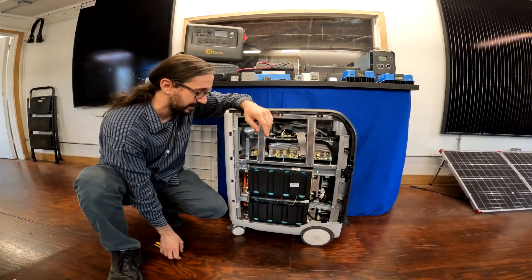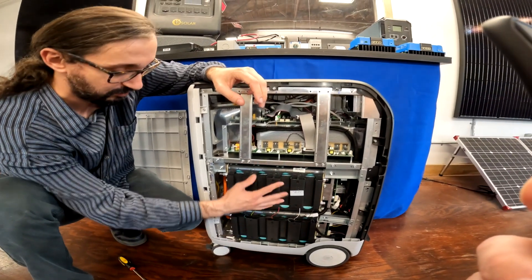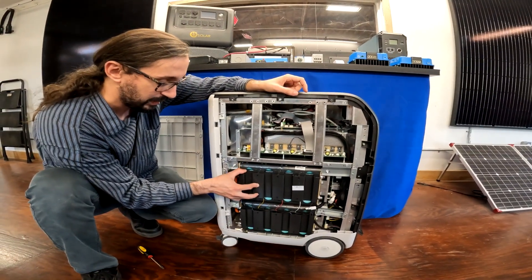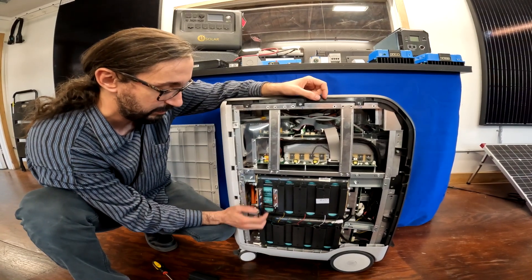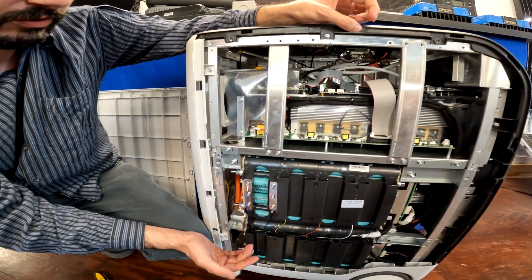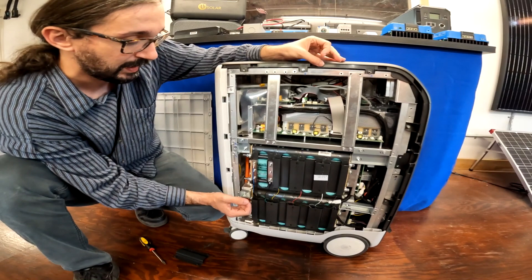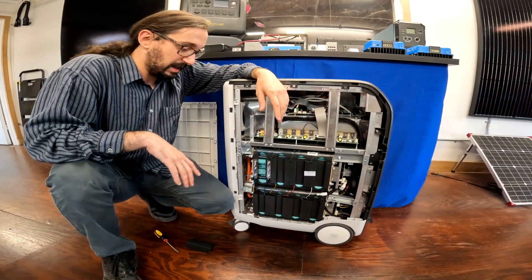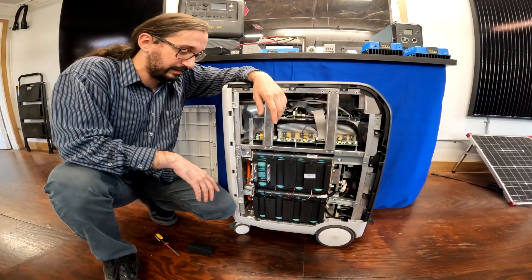We've got a lot of cool things in there. Down here we've got the batteries — it looks like two battery packs, probably in parallel, possibly in series; I'd have to take it fully apart to know for sure. If we take one of those out, you can see it's using cylindrical cells — these are 26700s, quite a bit larger than the 18650s you may have seen before. Excellent power storage, and for a power station like this, cylindrical cells are a great choice. I've seen these with 18650s but I like the 26700s — they use them in electric bikes and stuff like that.